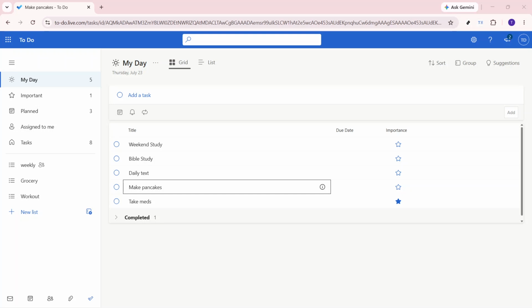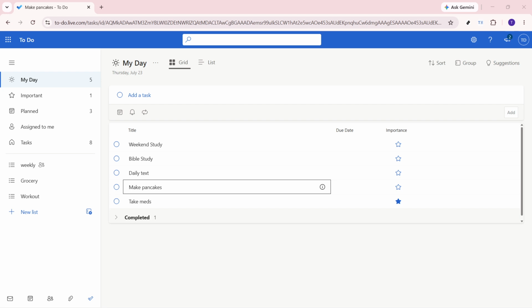In today's video, I'm going to teach you how to use Microsoft To Do. Microsoft To Do is a simple and effective task management app that helps you keep track of what you need to do, whether it's for work, school, or personal errands. If you're new to it, don't worry. The basic workflow is very straightforward, and once you understand it, you can start organizing your day in just a few moments. To begin, open Microsoft To Do and go to the My Day view.